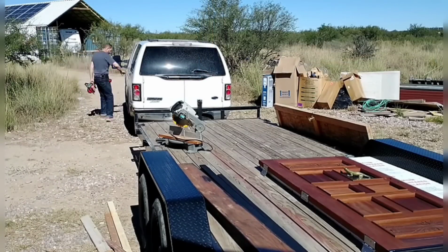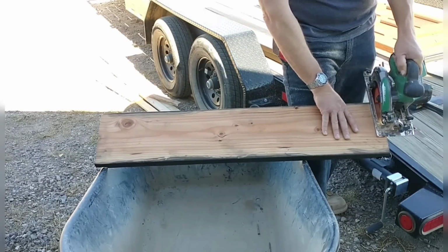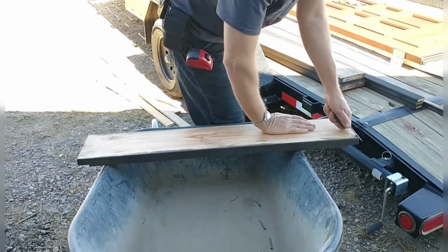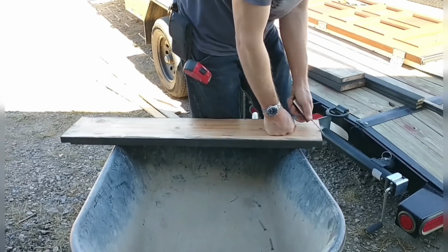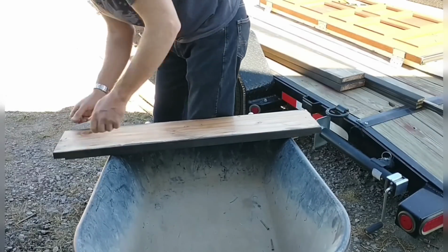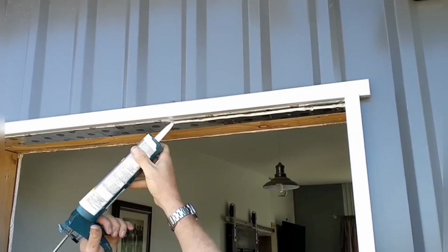Well, I'm coming back from the shop. I had to go over and get my little hand circular saw. I'm already having a little bit of trouble. This header plate was a little bit too wide and I'm having to trim it down. I'm just cleaning up the edges here by hand and putting a little chamfer on the edge so that it goes cleanly up into the corner. And then this should be fitting.